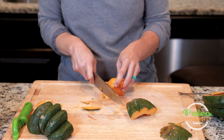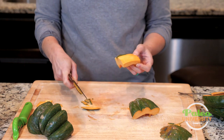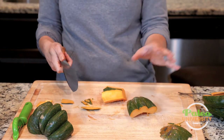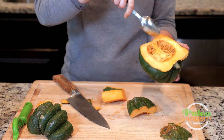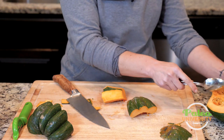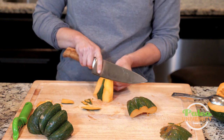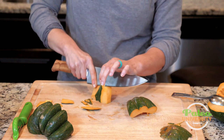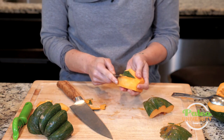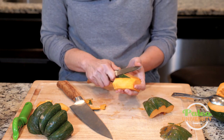If anyone out there has a more effective way of cutting this and removing that skin, I'd love to hear it. Oftentimes with acorn squash, you'll actually see it cooked with the skin still on — you scoop everything out, put something in there, and roast it. That way you avoid having to remove the skin. However, in the recipe we're using this for, you do want to actually remove it.